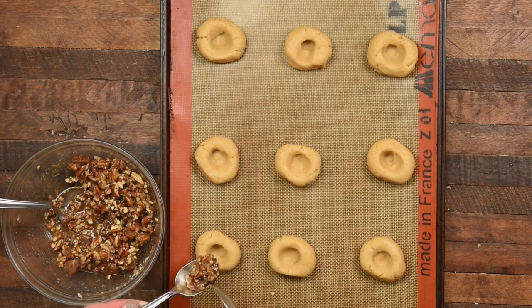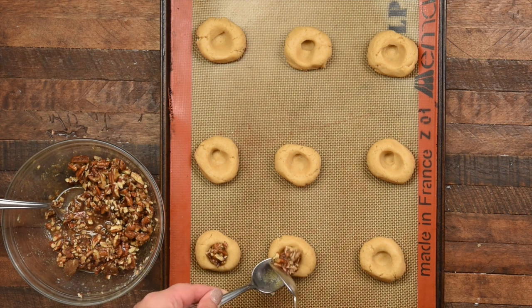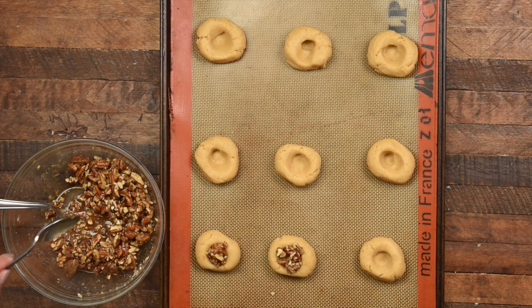If you have heavy whipping cream, you're going to use about 3 to 4 tablespoons. If you're just using milk, you'll probably only use about 2 tablespoons. You don't want it too wet. You want it to just incorporate with the brown sugar and the pecans to make a thick mixture. And then fill each cookie with a little bit of that pecan pie mixture. Add a teaspoon or 2 to the center of each cookie.